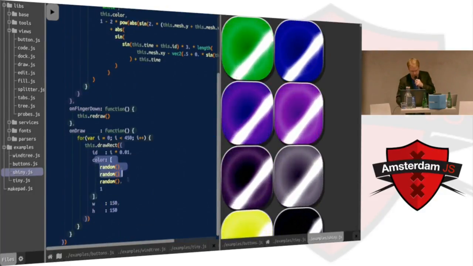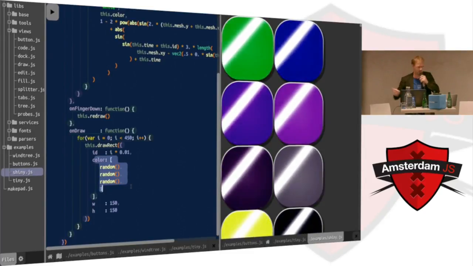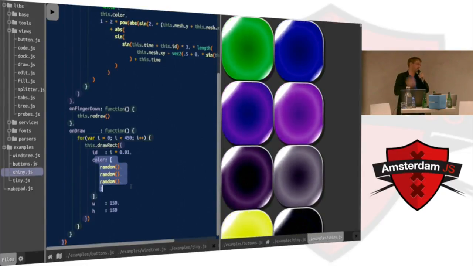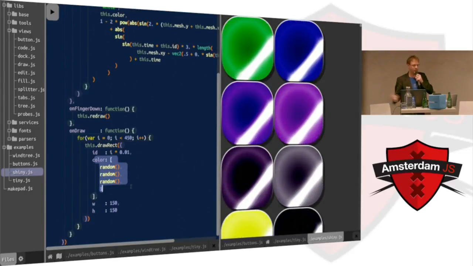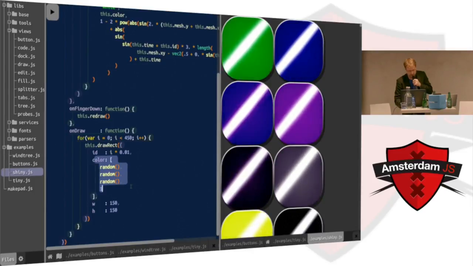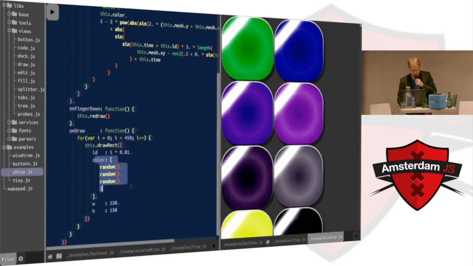I think that about, if you want to know more about this, I can go into more detail. I can do a whole talk for hours about this part. Shaders in JavaScript. So you get the composability of JavaScript with the programmability of the GPU, and the nice thing is you can map data. So that's what I was showing.